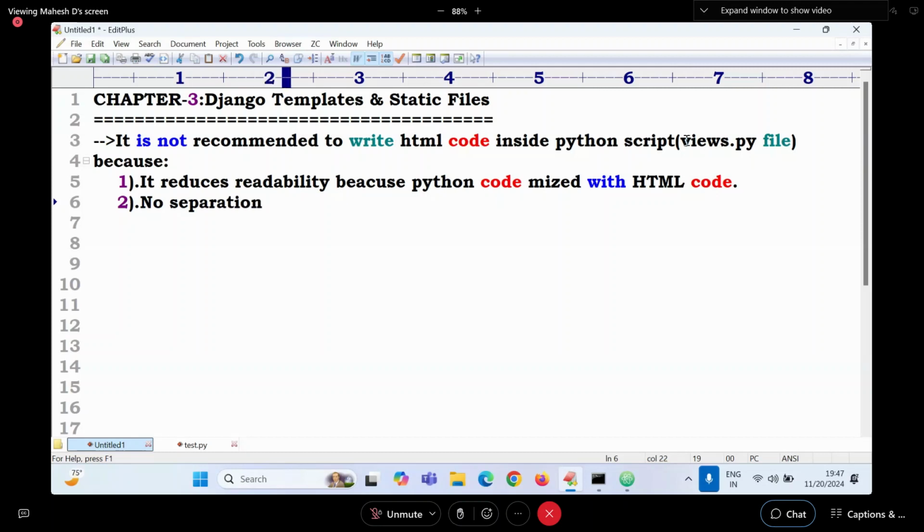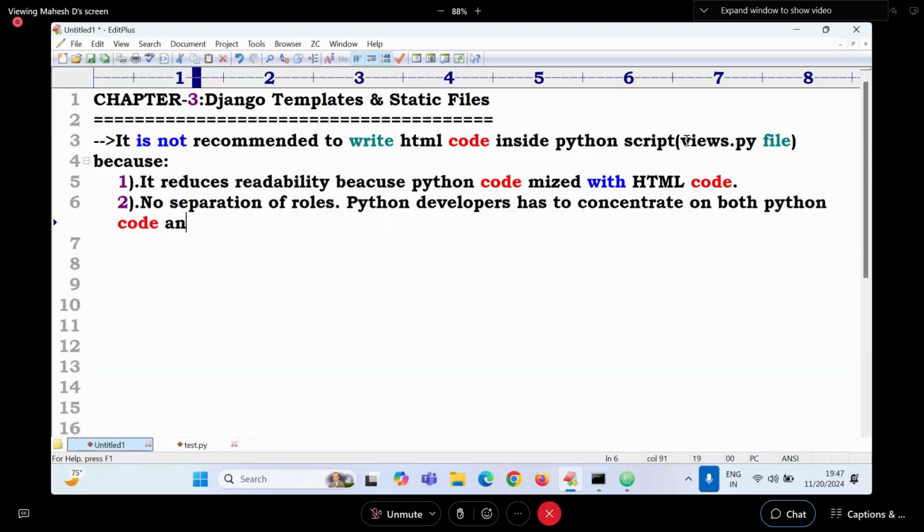No separation of roles. A Python developer has to concentrate on both Python code and HTML code.